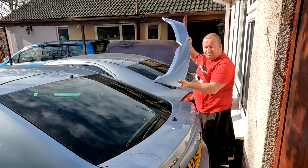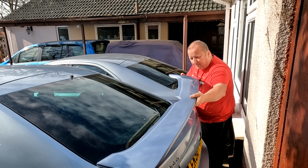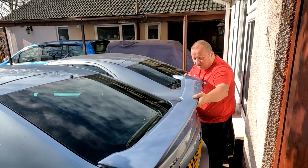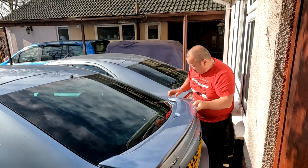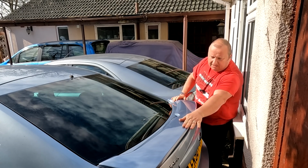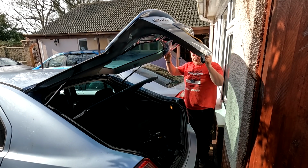Looking lovely. Look at that, folks. I'll show you a bit closer in a minute when we put it on. So I'm just going to drop that into the holes. There we go. Like that. It's gone straight back in. That looks lovely. Look at that, look. Right, that's them two on.